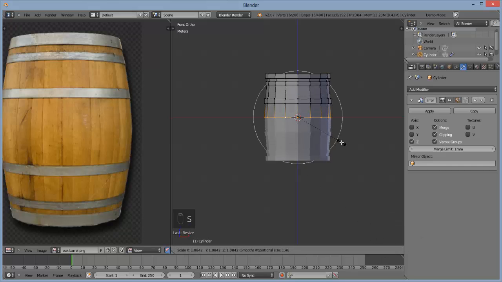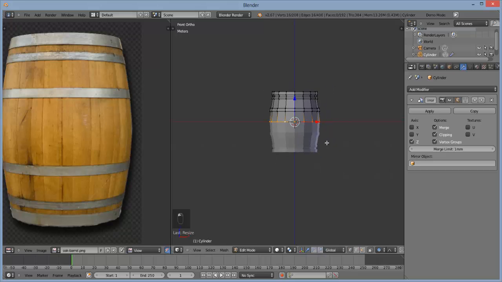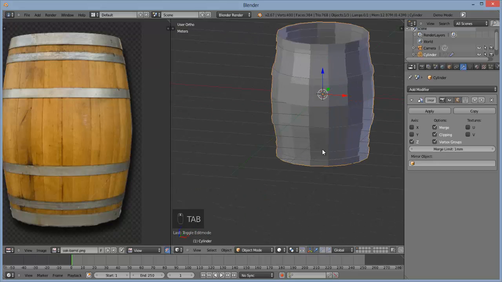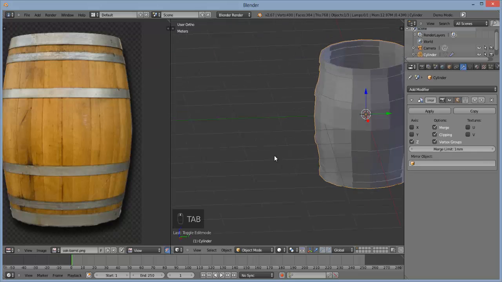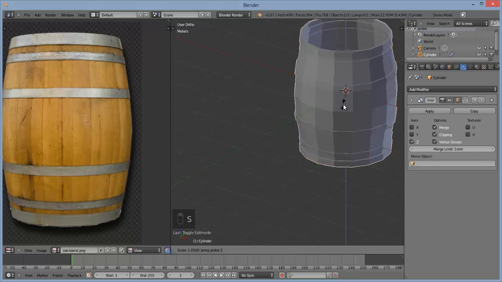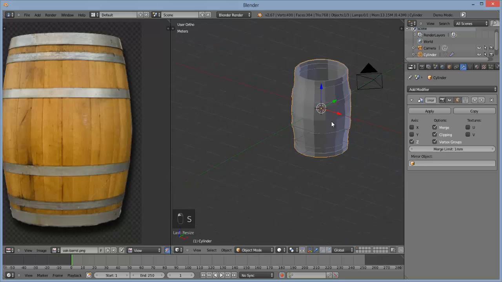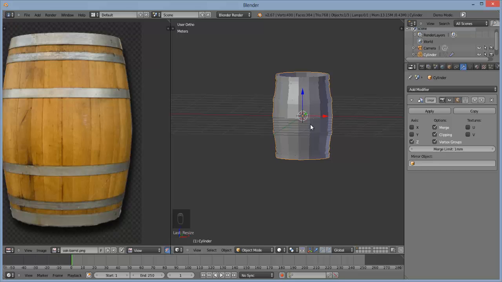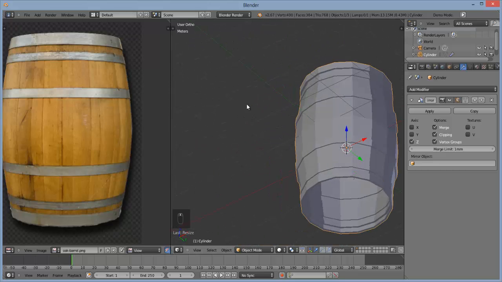Then we're going to scale this to somewhere around there, and that looks just about okay. Then you can scale this on the Z-axis slightly, and now you can see that it's beginning to take shape.